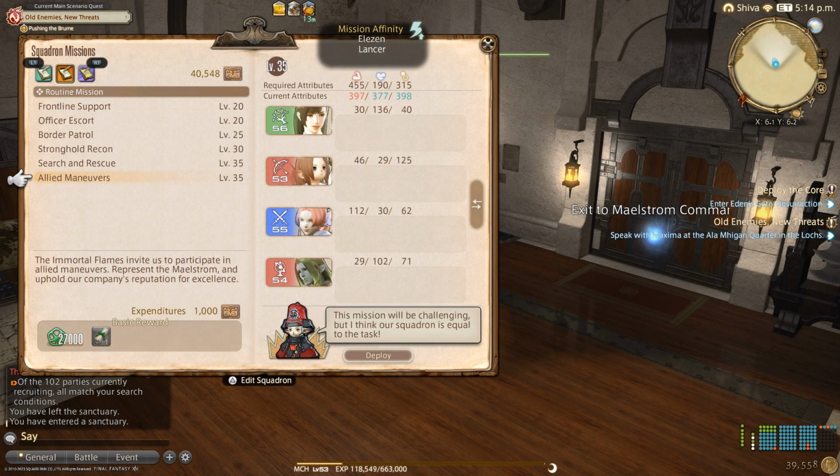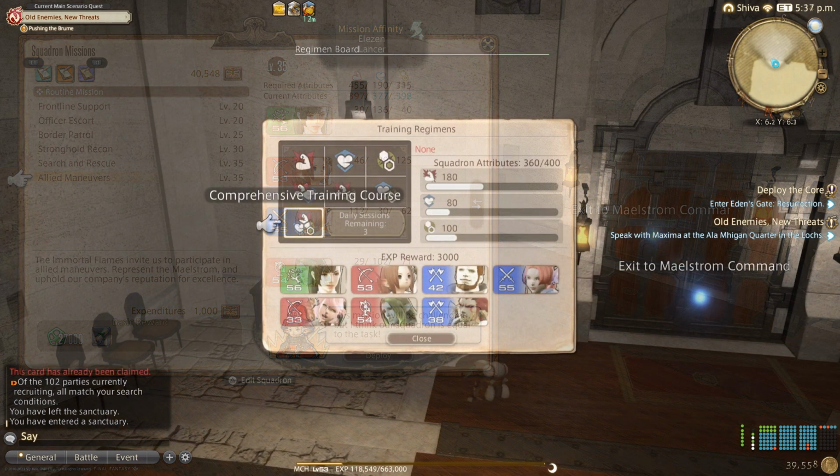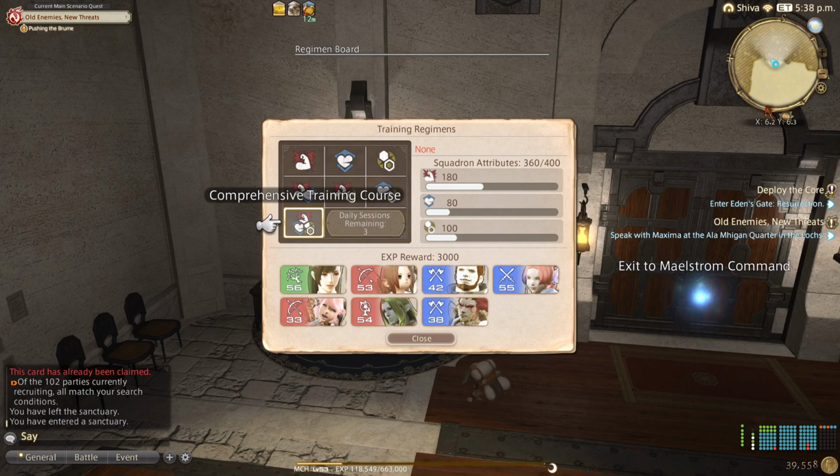Right, and this is Squadron missions, and these are their attributes, and it all adds up at the top. But if you want to adjust it, you have to do training. So let's look at that. At the moment I haven't put all my training points in, but I've got 400.